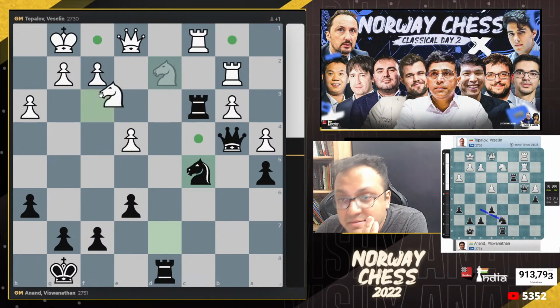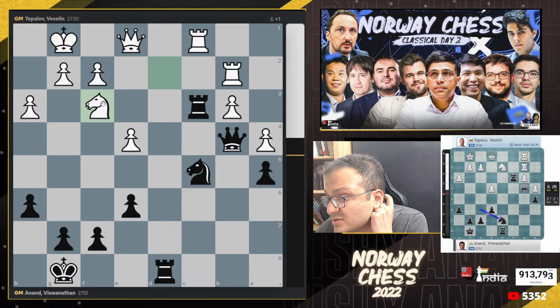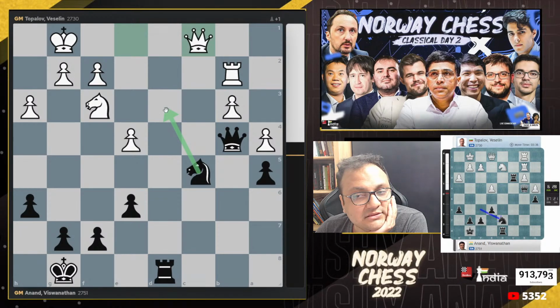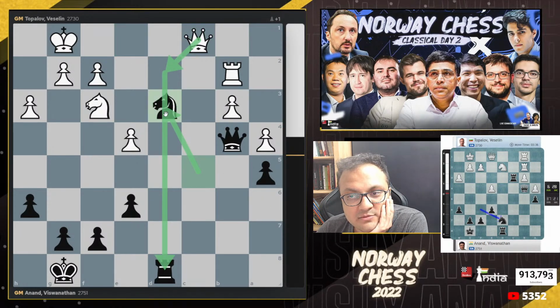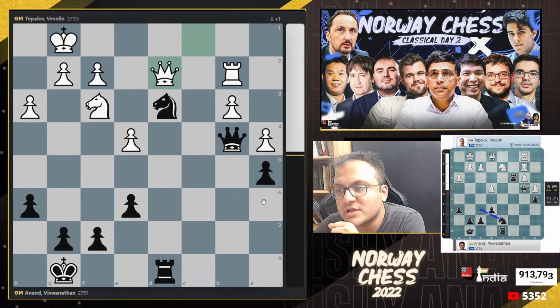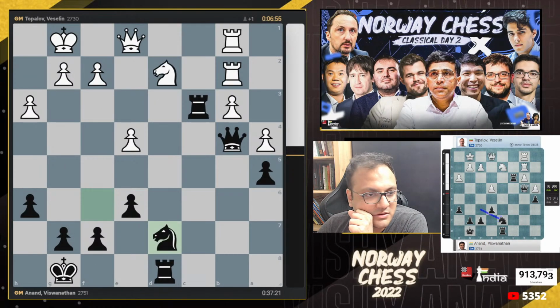It's not easy. Maybe the knight f3. Possible. This might be the way. Like take. What about knight d3? Then you go queen d2. Pinning here, right? That might be the move. Right here. Queen d2. And okay, you can still fight on. Let's see what Topalov has done now. 5 minutes 50 seconds for Topalov.